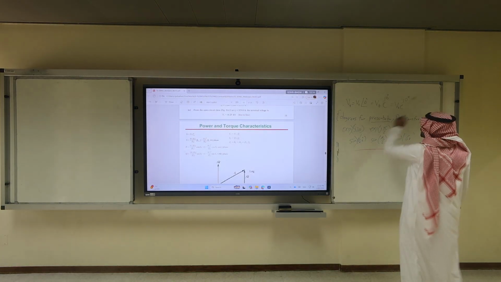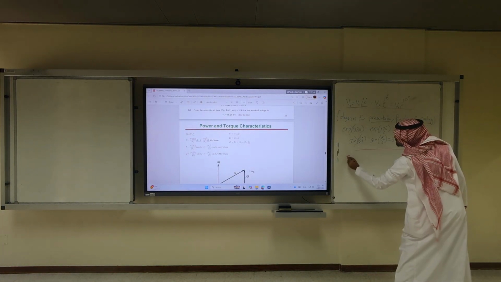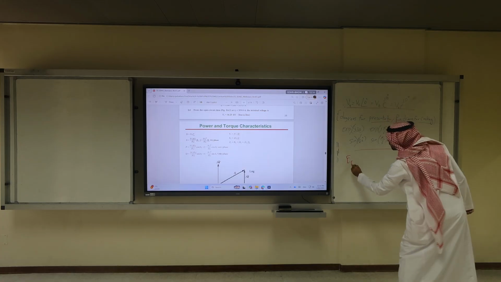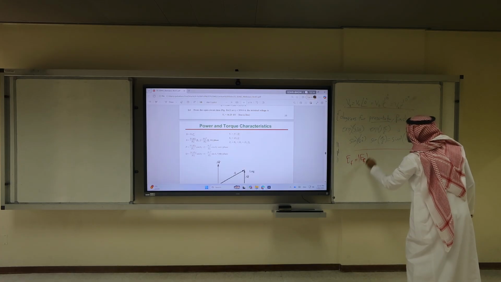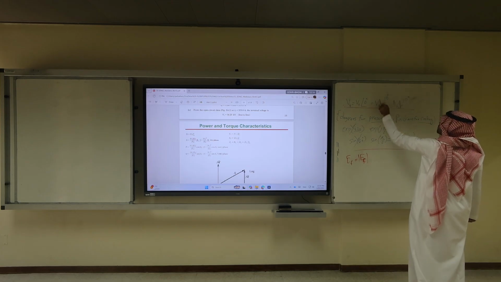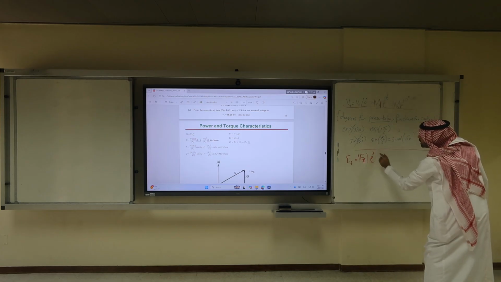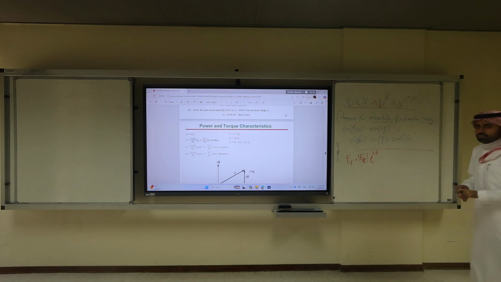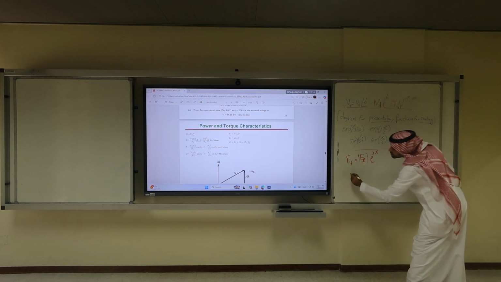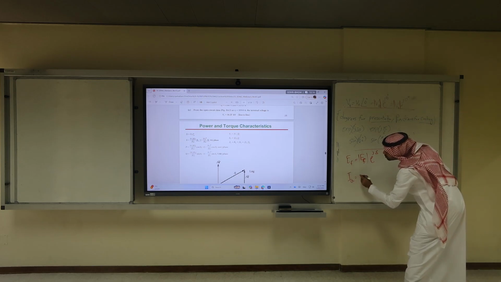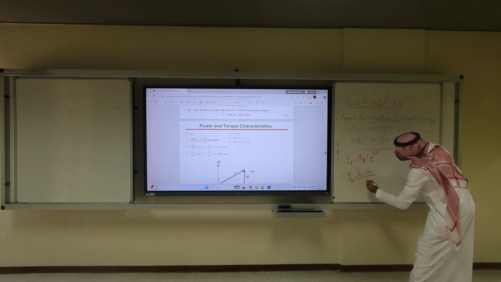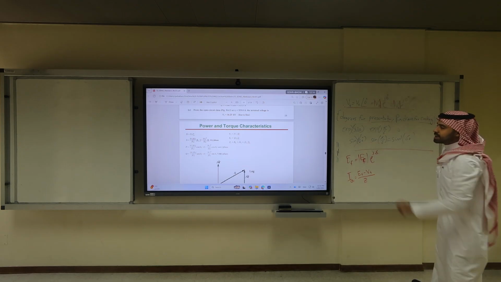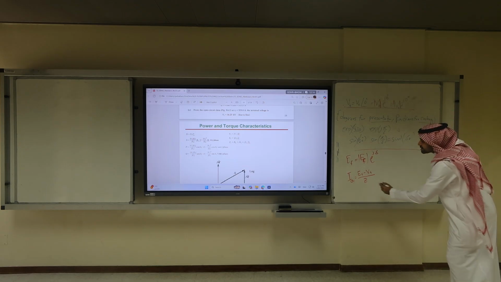Okay, so this is a side talk. What is E of f? Can I say it's E of f? This is the absolute value. There should be an absolute value. E to the power j delta. And what is the current? I_A, I told you, it's E_f minus V terminal over Z of S.